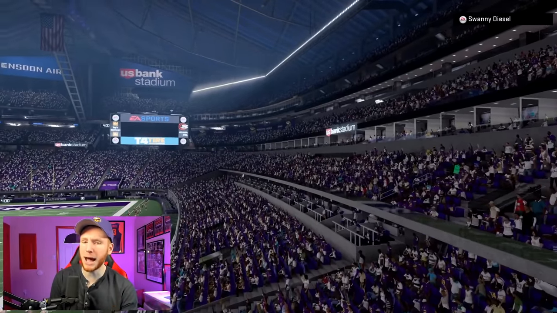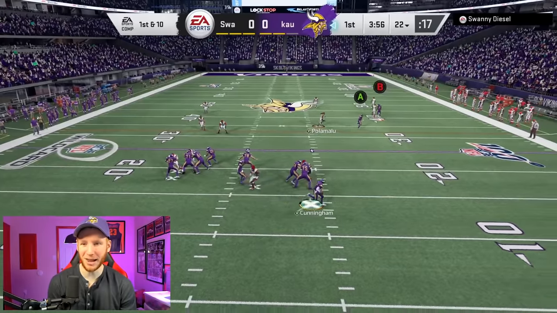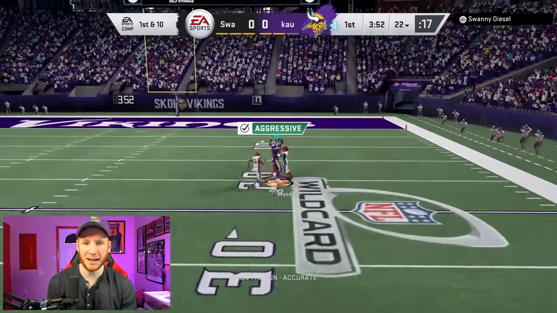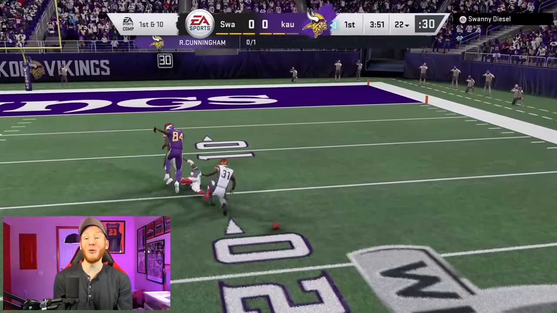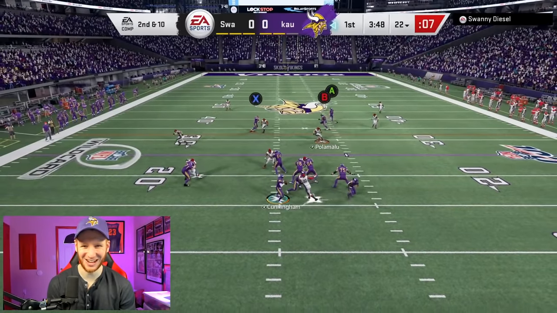I love the theme team battles. Come on. You already know what we're doing again. First play. We got our chop block. I'm going for it. He's got triple teams. Doesn't matter, baby. Oh, Randy, what? I thought we had that easy. Very unfortunate. I wanted that very bad.